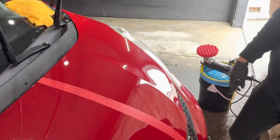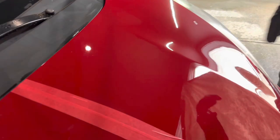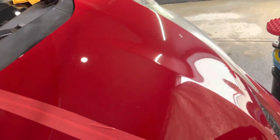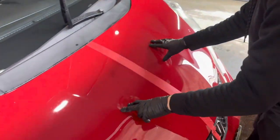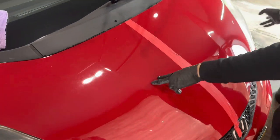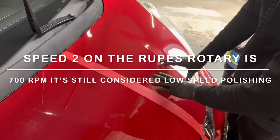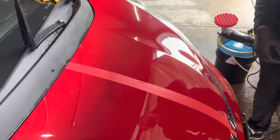But let's take a look. Can you move up to the paint and see if we still see the crazy amount of water spots on that top half compared to the left? Does it look shinier? Yep. Perfect. So that's it, and no holograms. So that's what we're going for. I may do speed setting two on the rotary just to give it a little more cut. And yeah, so I'm gonna do this half right here, and off camera, I will show you the full 50-50 once I remove the tape line.